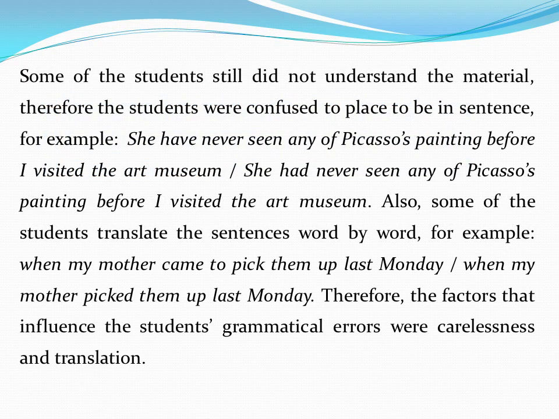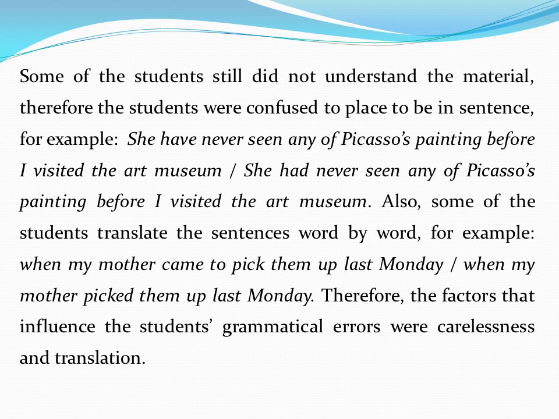Some of the students still did not understand the material. Therefore, the students were confused to place to be in sentence. For example, she have never seen any of Picasso's painting before I visited the art museum. And the right one is she had never seen any Picasso's painting before I visited the art museum.